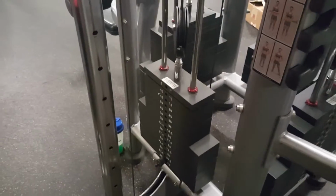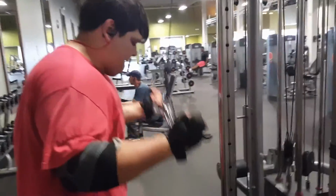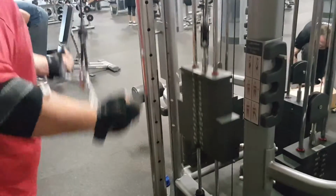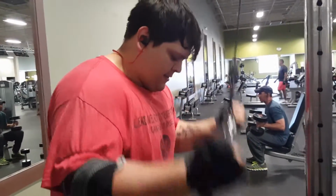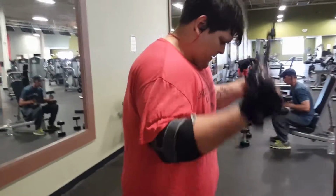So you guys give this a shot. I know you probably already do, but if you don't just do the rope, go ahead and throw the straight bar in there too. Mix it up. Like I said, you always want to mix up your exercises. The body adapts quickly. So you do whatever exercise you want to do. In this case, we're doing tricep extensions and press downs. Make sure you hit the tricep from all angles, from different variations. That way you are guaranteed the maximal growth.